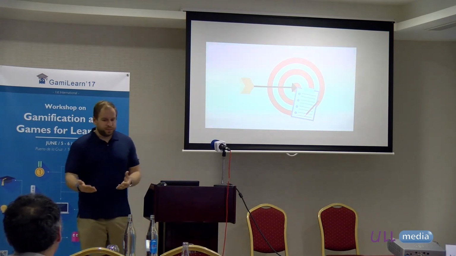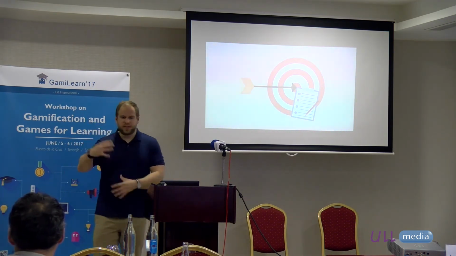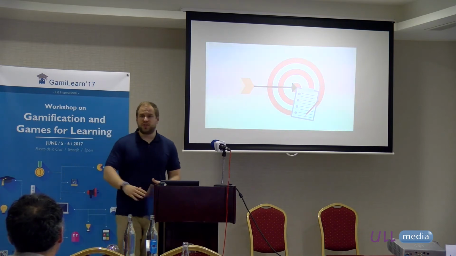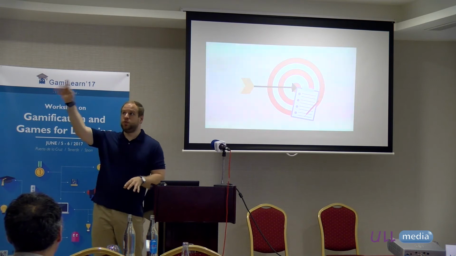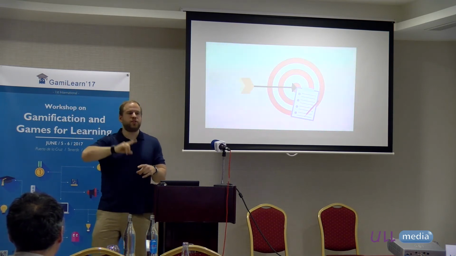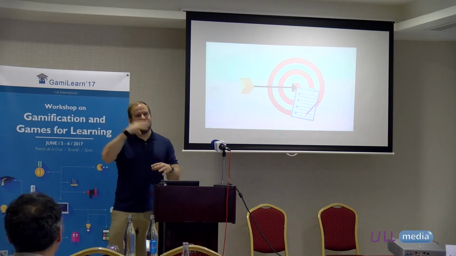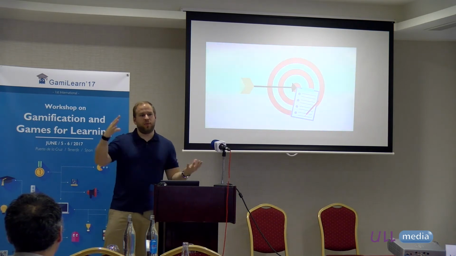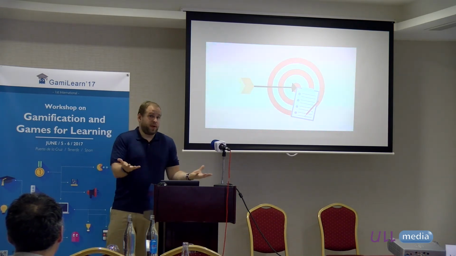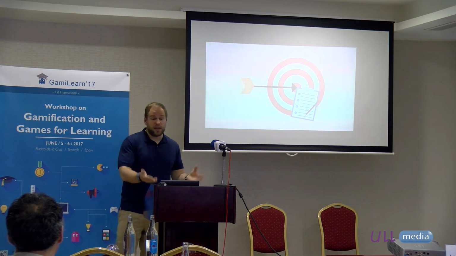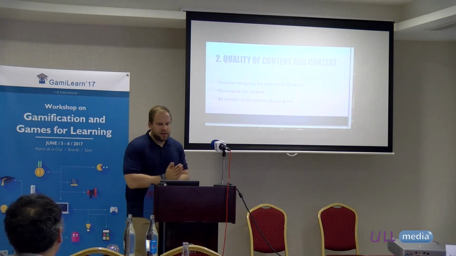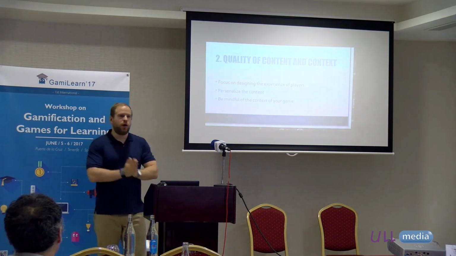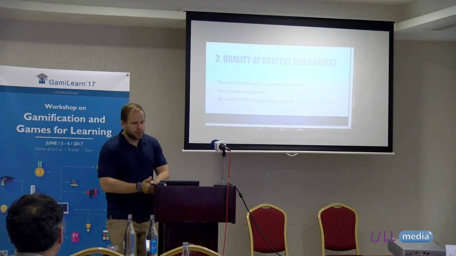So again, like I said, it could be something like with an avatar, or it could just be a procedural challenge. So you can only get to challenge number 3 if you've completed challenge number 1 and 2. This is a slight reframing of the progress that you're doing, but it is essentially a dialect of goals and challenges at that point. So the next language is quality of content and context.